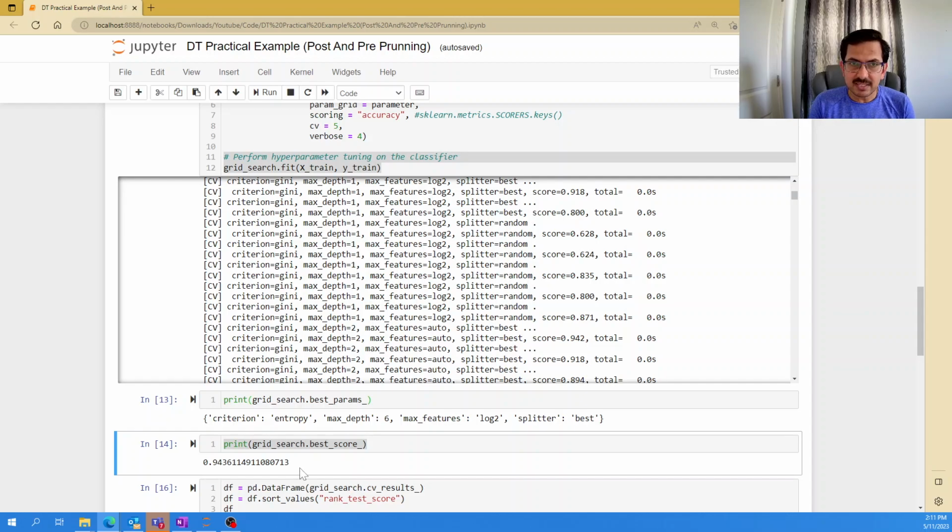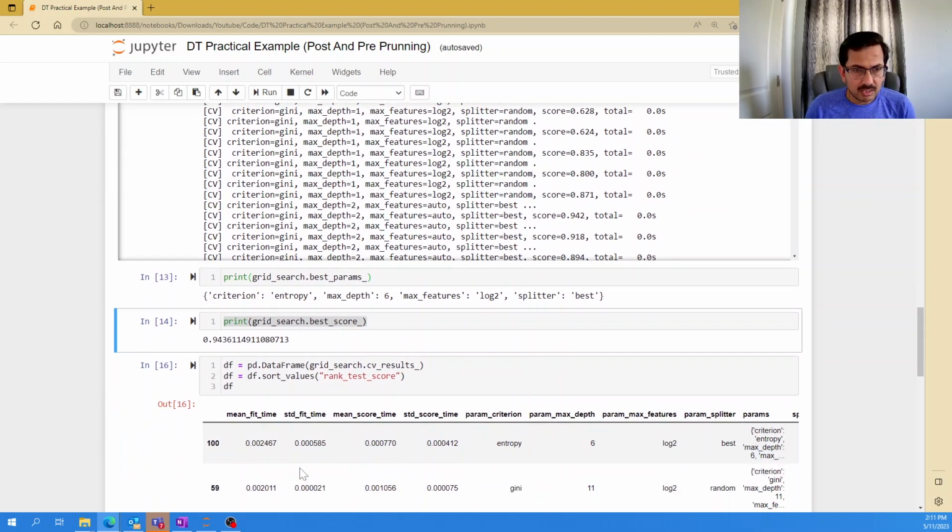Then only I can say that I have low bias and low variance. Low bias means at the time of training, I am not overfitting. Low variance means at the time of testing also, I'm getting exactly similar results. Testing error is the same as training error or training accuracy. Clear? I think it's very clear.